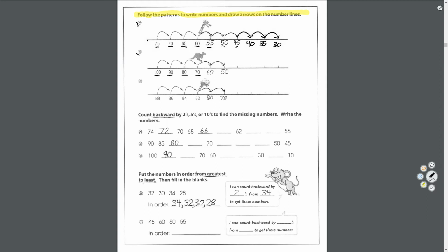100, 90, 80, 70, 60, 50, going down by 10. So 50, 40, 30, 20, 10. Don't forget the arrows. Question 28, 88, 86, 84, 82, 80, 78. We're going down by 2, 76, 74, 72, 70. Don't forget the arrows.